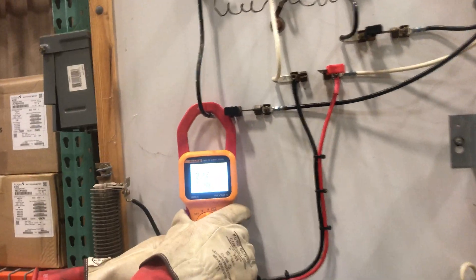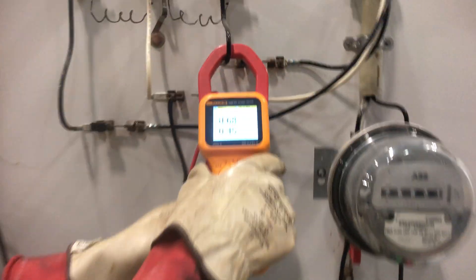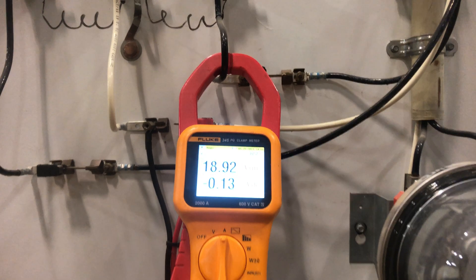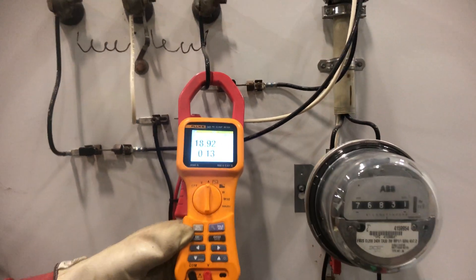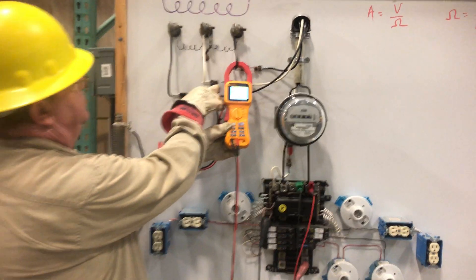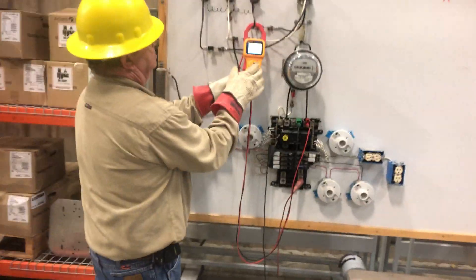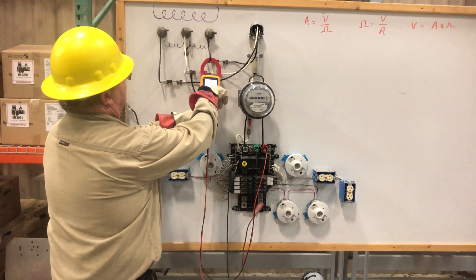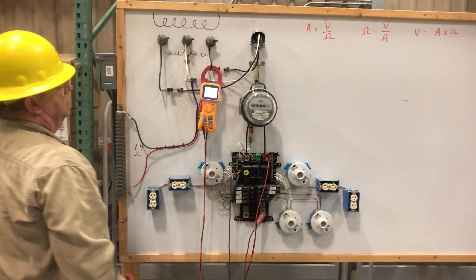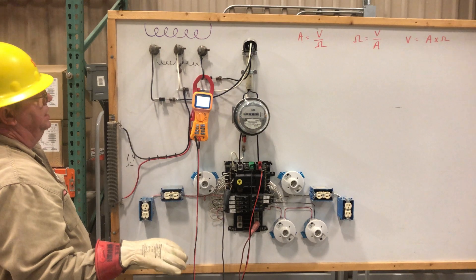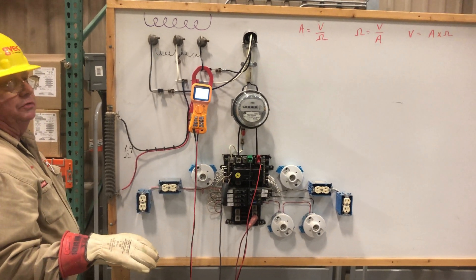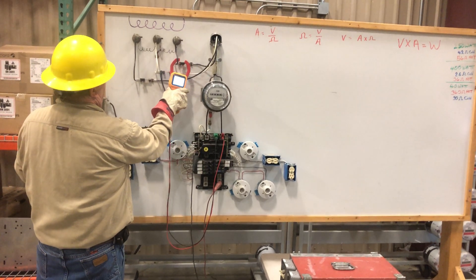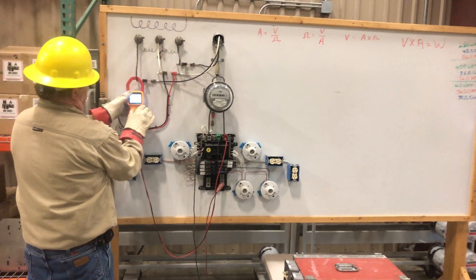That's the unloaded leg. This is the loaded leg at 18.9. We have all three heating elements on passing through this resistive load, so less than 20 amps. And we have pushed the voltage down on the loaded leg to below 90 volts. And you can imagine what's happening inside their house.